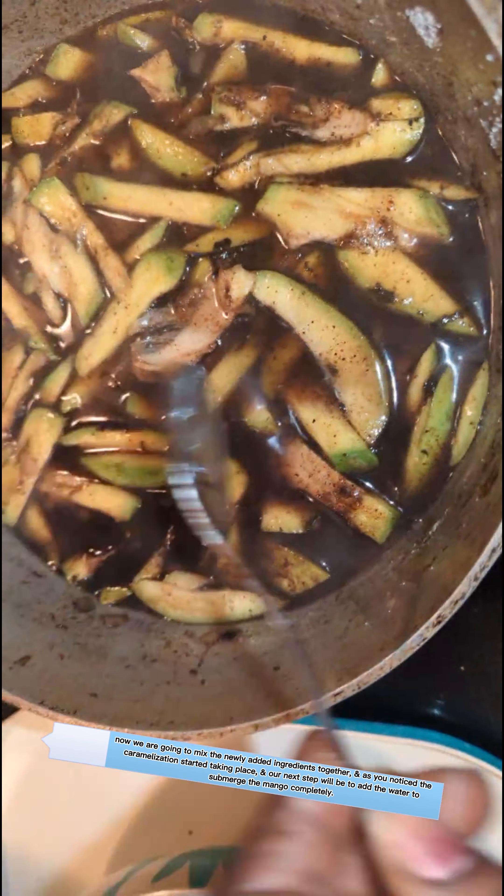It's been a total of 40 minutes. I'm going to turn my stove off right now — this is pretty much done. What we're going to do now is add in our last two ingredients. I'm going to add one heaping teaspoon of green seasoning as well as a teaspoon of jeera powder, and mix that in. That's going to bring the flavor up a notch because a lot of the flavors we added at the beginning have cooked into the mango. The green seasoning gives it that final touch.